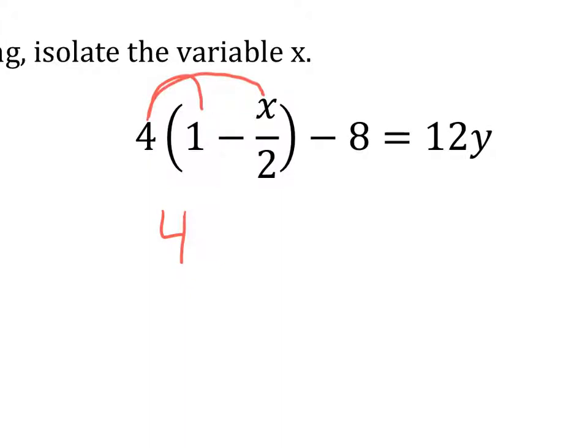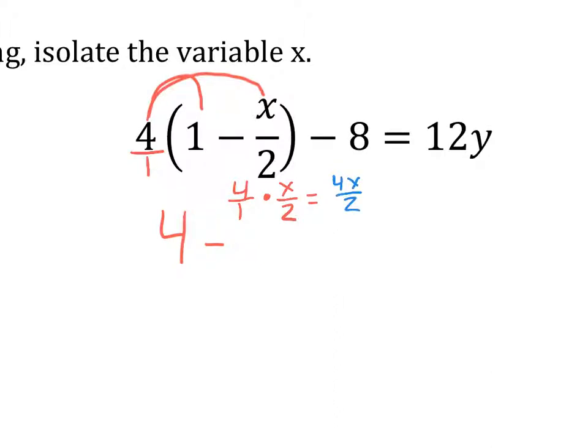Okay, now there's a fraction involved, but I don't want you guys to freak out. I know you don't like fractions that much. But you do have a calculator which can help you. So we think about it. This is really saying 4 over 1 times x over 2. And how do we multiply fractions? Straight across, right? So we'll have 4x over 2.